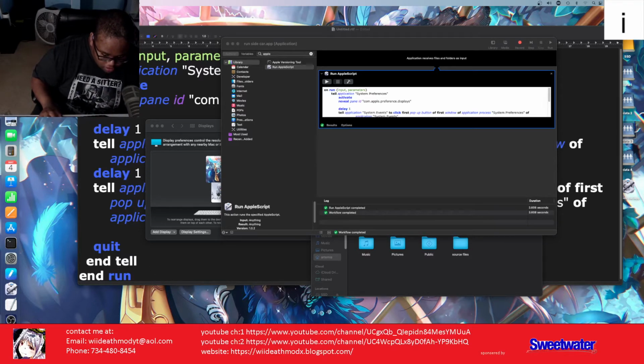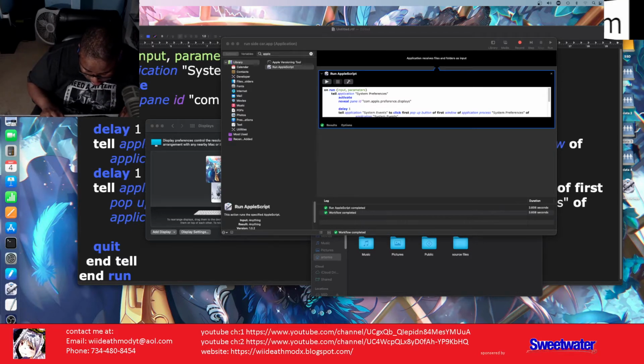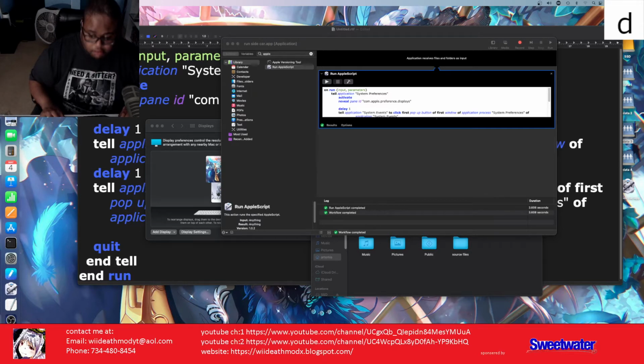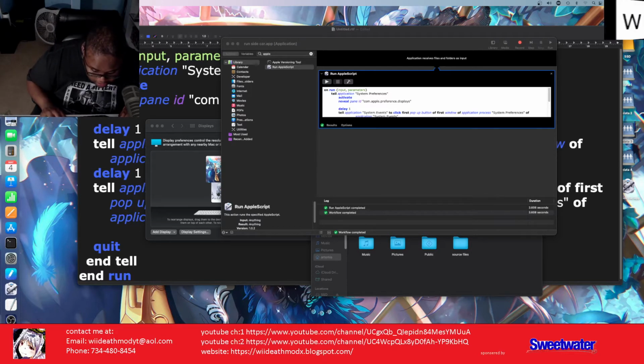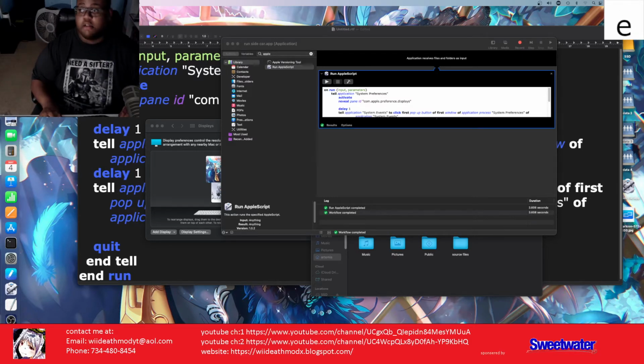Oh, here's one. Here's an actual Sidecar icon for macOS. I'm just going to save some time and not make one myself.